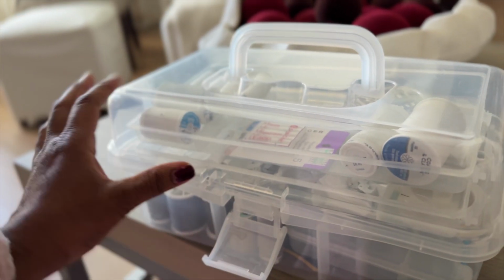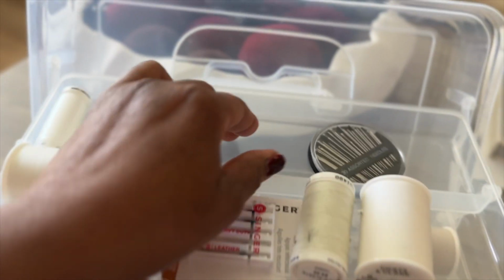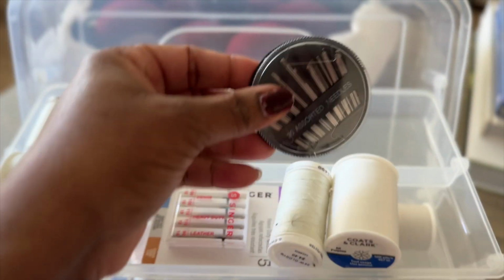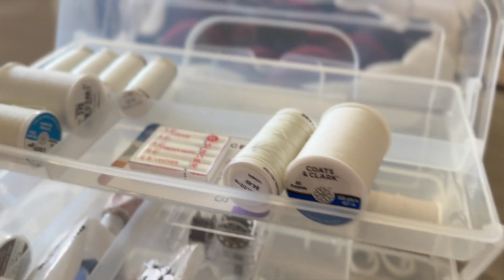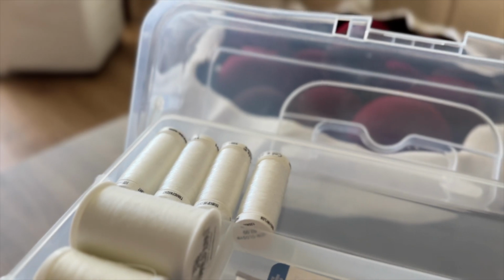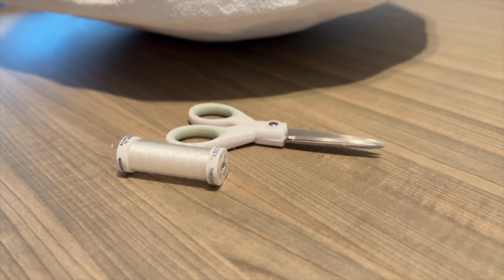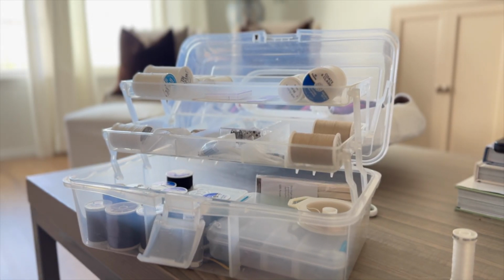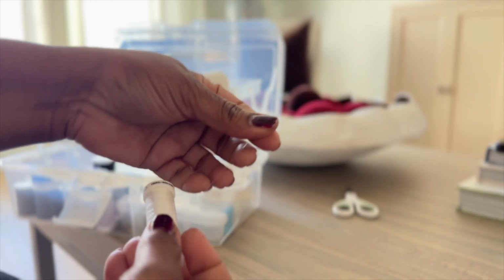For this part of the project, you'll need a needle and thread. If your curtains already have grommets, the process is going to be a little bit simpler. You could simply attach the T-hook in the back of the curtain right on top of or inside of the grommet, and then you'll be all set. But for my project, since I am customizing the drapery, I'll be using invisible thread because I want a clean, seamless look without the stitches being noticeable.